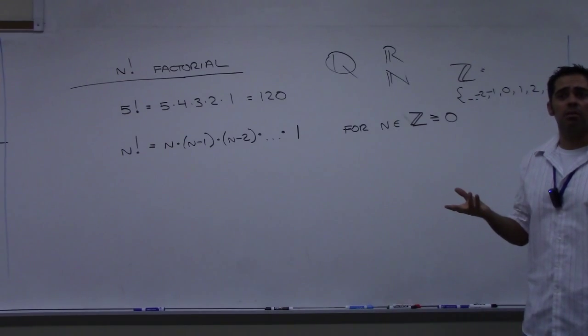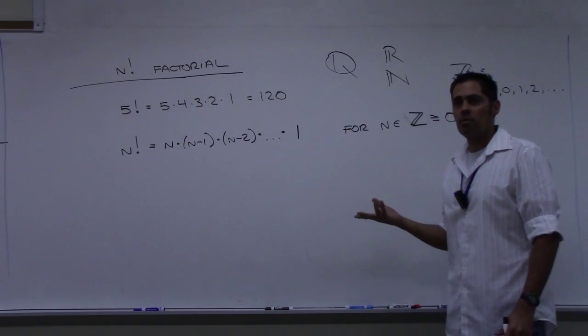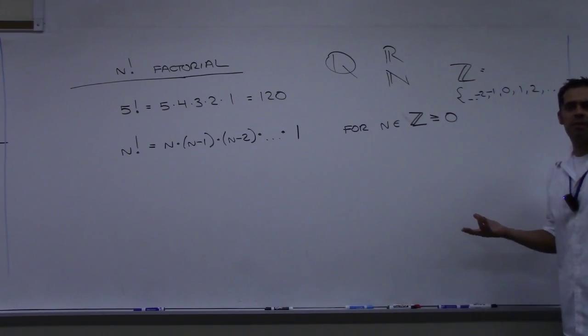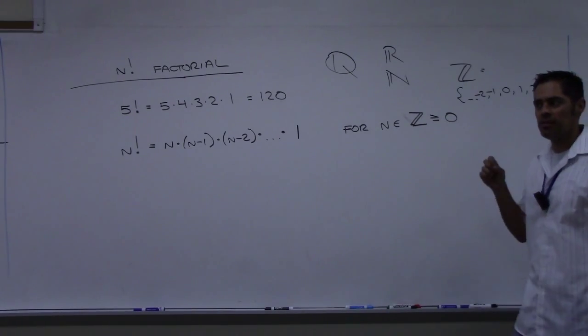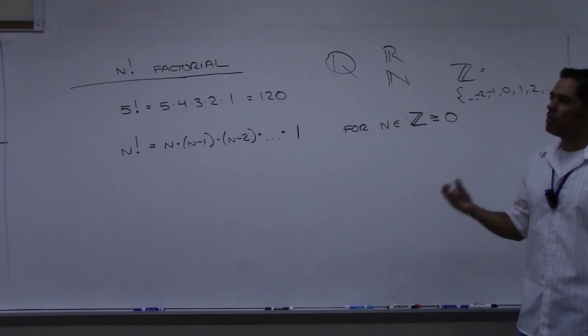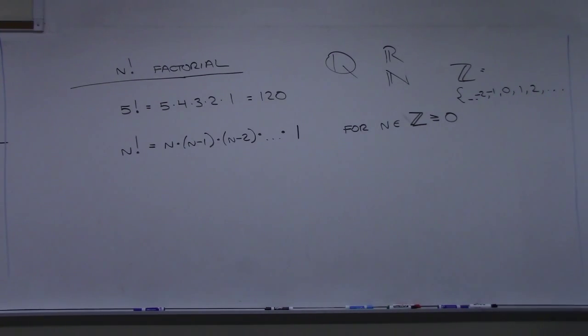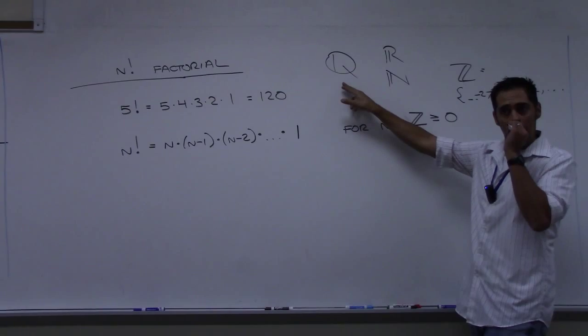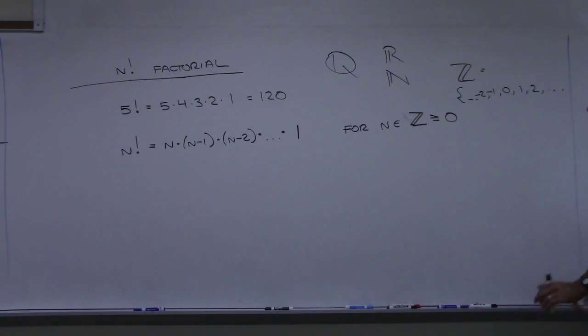Because it's the golden ratio, right? The golden ratio is not a fraction. If it was, everyone would know what it was. It's something that gets approached in a limit. We never get there, so I'm pretty sure it's irrational. So it would be in here, but not in here. I'll double check that, and I'll let you know.